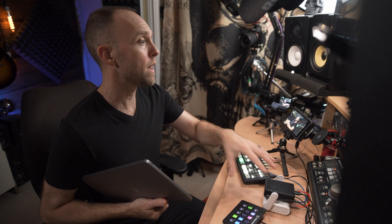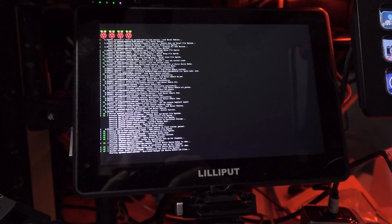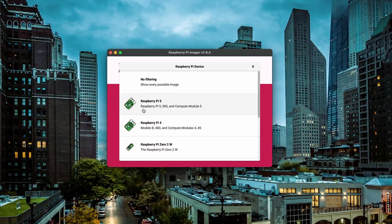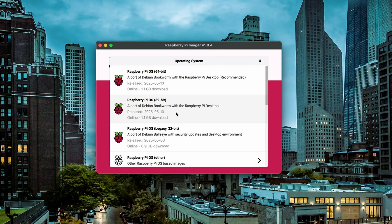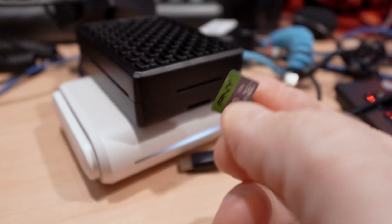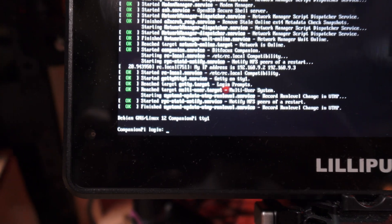Just plug your Stream Deck into one of the USB ports on the Raspberry Pi, then configure Bitfocus Companion pretty much the same way you would if you're running Companion on a local computer — and that's through a web browser. So yes, you still need a laptop or other computer to connect to and configure Companion on this install of the Raspberry Pi OS, because this version does not have a graphical user interface on the Pi itself. After installing the operating system, you only get a command line interface when viewing the video output using the micro HDMI port on the Raspberry Pi. Installing the operating system is fairly easy because you do all this ahead of time on a different computer, installing directly onto the SD card using the Raspberry Pi OS Imager and a copy of the Companion Pi OS image. Once that's done, you usually won't ever need to connect to or directly configure the Pi with a keyboard or monitor.